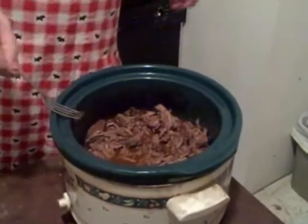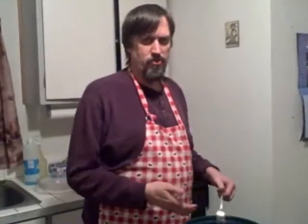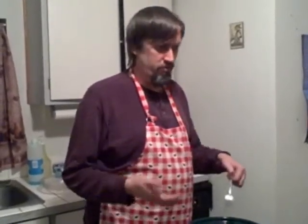And if you want to use it for tacos or burritos, then you want to drain it well, get the juice out so it doesn't make the tortillas all soggy. But if you want to use it for a chili or soup or casserole, you can leave some of the juice in.